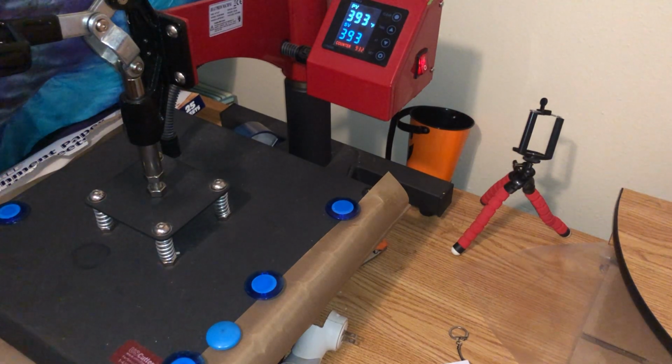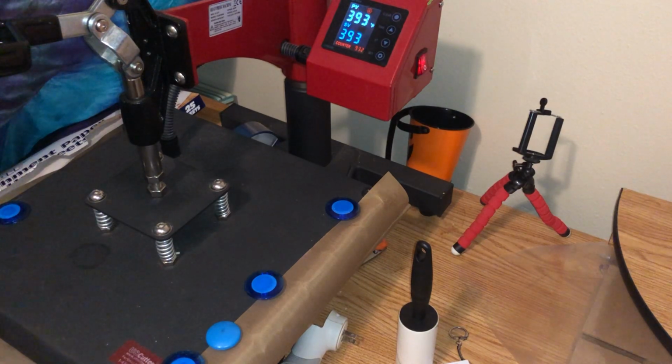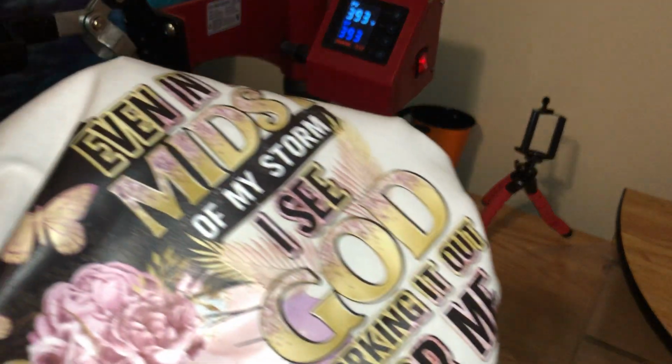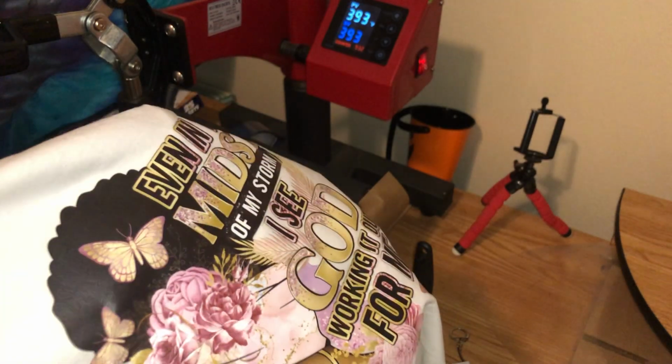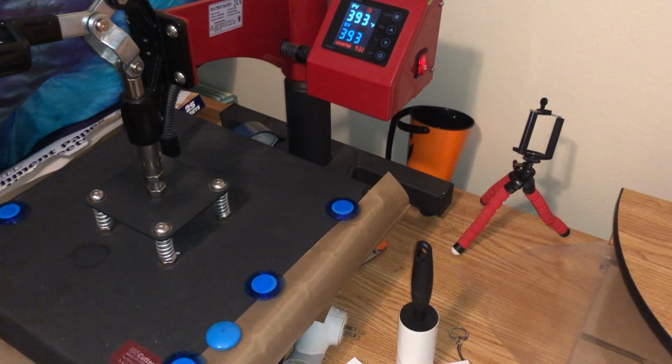This is part 2, I would say, of this series. I guess I'll go ahead and bring the shirt in right quick. I made a shirt for one of my brother's co-workers in my previous video. She did something nice for him, and so I told him I would do this to kind of thank her. So here's the shirt that I made, and it was using a transfer from Temu. So be sure to check out that video.